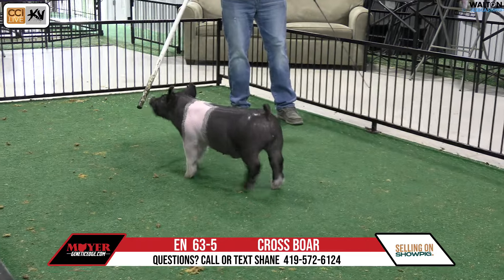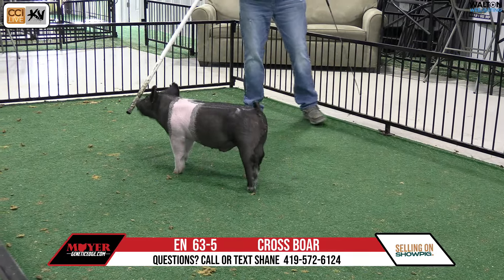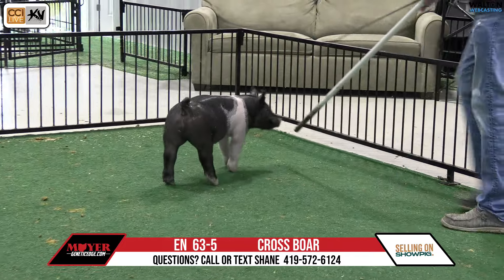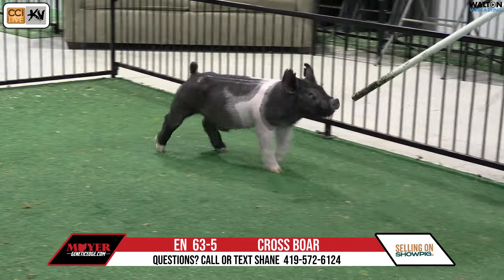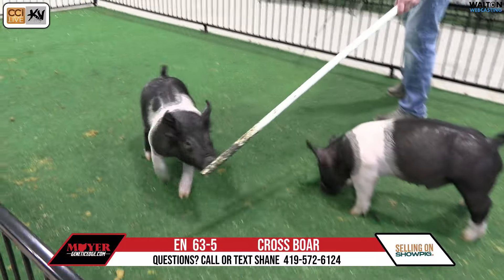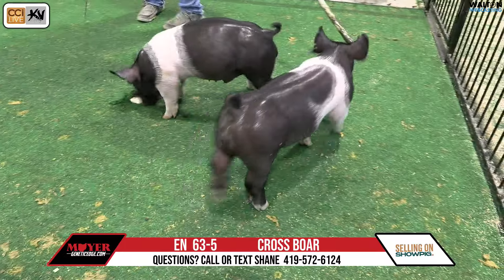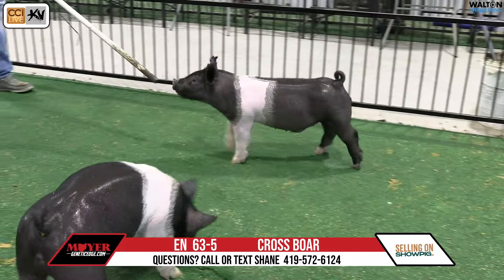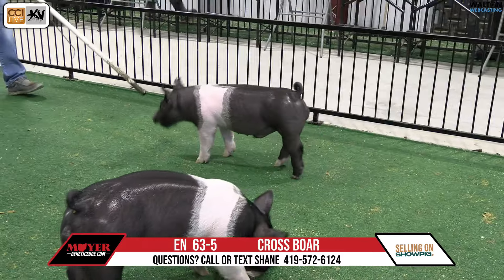That one has a square chest. Again, an elevation, length of cannon bone — you can project that one on into a heavyweight status and being just killer. It should be a fairly easy one to manage because his length of body doesn't get out of whack to where you kind of got to figure out how to tie the front to the rear and hold it all together. Everything should be balanced very well. That's a very athletic kind of a running gear, a very square kind of a build.